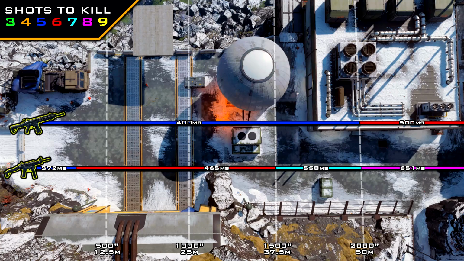So just looking at these range values, you can see that the ICR definitely has better raw killing potential, assuming you have perfect accuracy, and this is of course ignoring a lot of other factors that we're going to be looking at. One of those factors is hipfire.